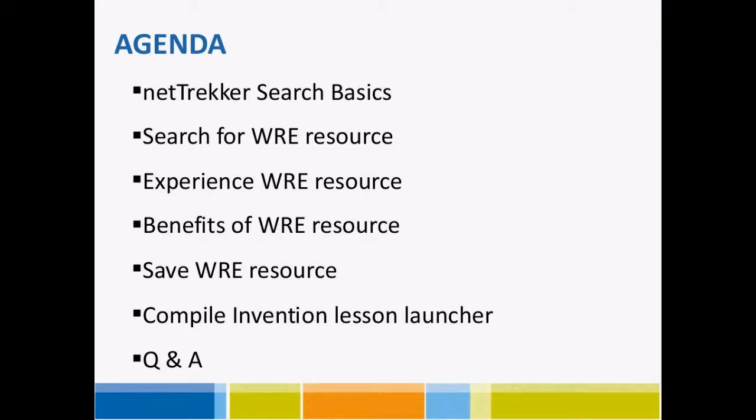Today what we're going to do is first talk a little bit about NetTrekker Search basics. For anyone watching this that's new to NetTrekker Search, I'll take you through some basic ways of how to do a keyword search. And then we're going to search for a Weekly Reader Express resource. Today's topic is on invention, so we'll focus in on that area.